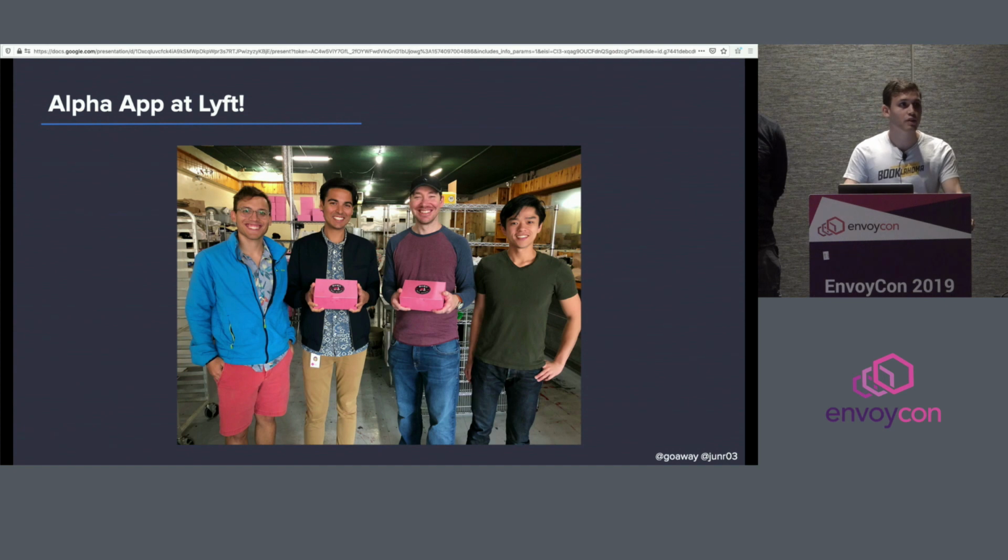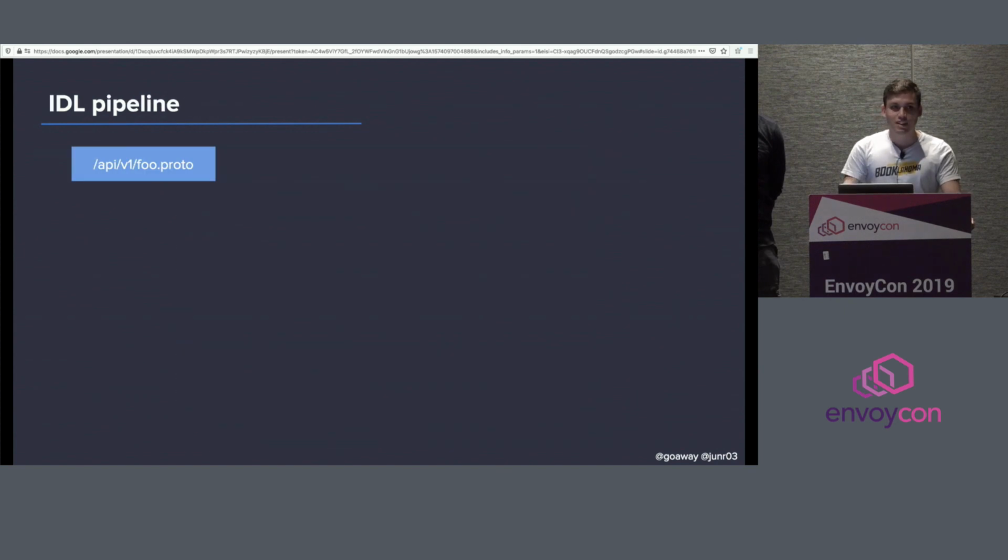Additionally, a little over a month ago now, we integrated Envoy Mobile into the Lyft app for the alpha release. This is actually a picture of our team taking the first Lyft ride ever, where all network calls were dispatched via Envoy Mobile. We, of course, went to grab some donuts. So let's take a look at how we actually integrated Envoy Mobile into the Lyft app.